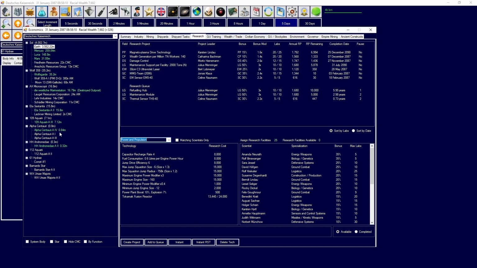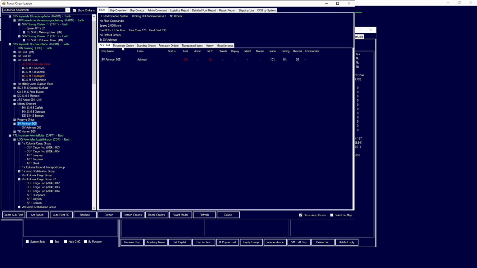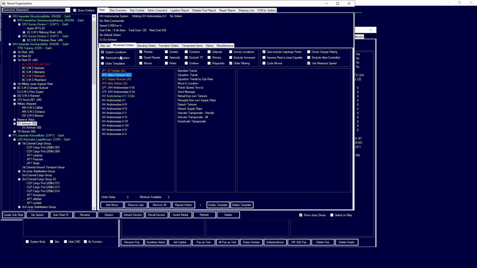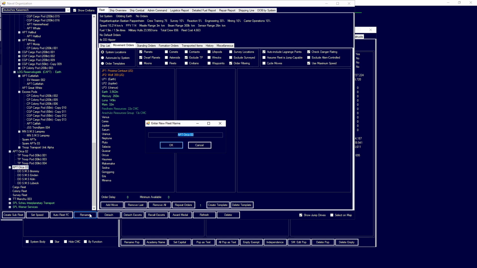Speaking of the next generation, we can currently maintain 18,000 tons of vessel shipping there. I am going to set up something, however. Where's this Ackman here? I'm going to have you head to Sol with explicit new orders. And I'm going to rename these to the 1st Destroyer Squadron.